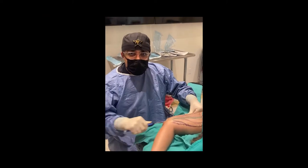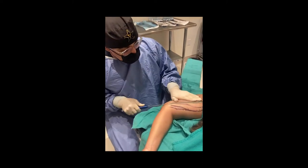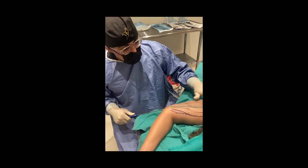Hi everyone, Dr. Saul here in the operating room. A few people, more than a few, asked when we did the brachioplasty if I do the lipo contouring of the arm under local.